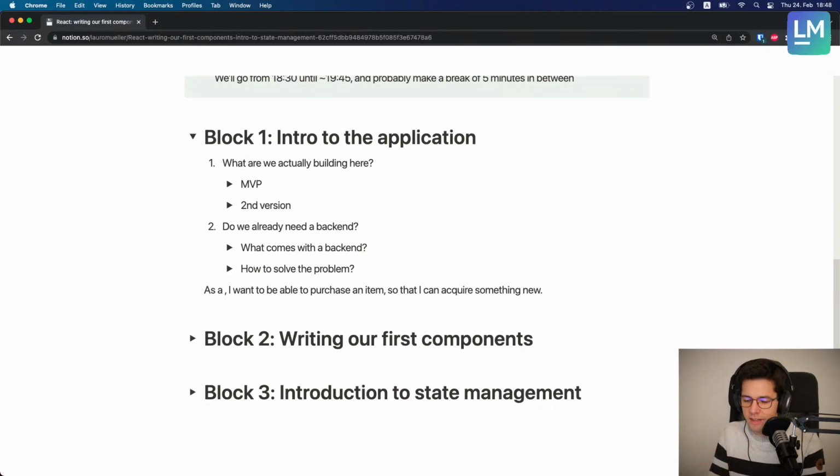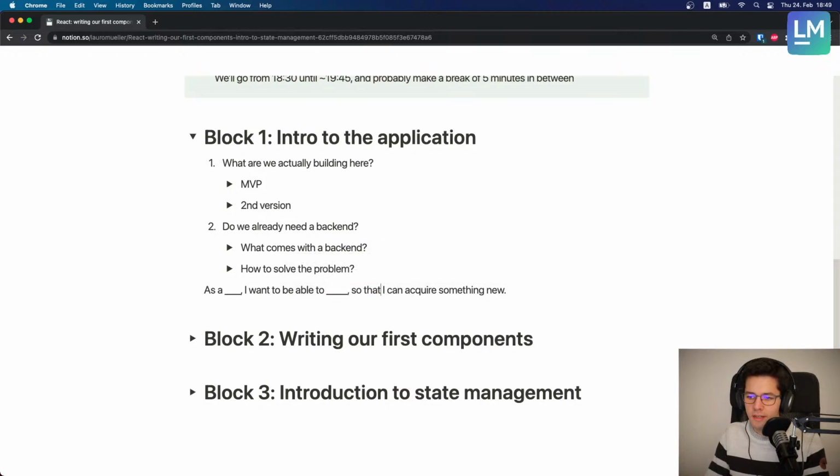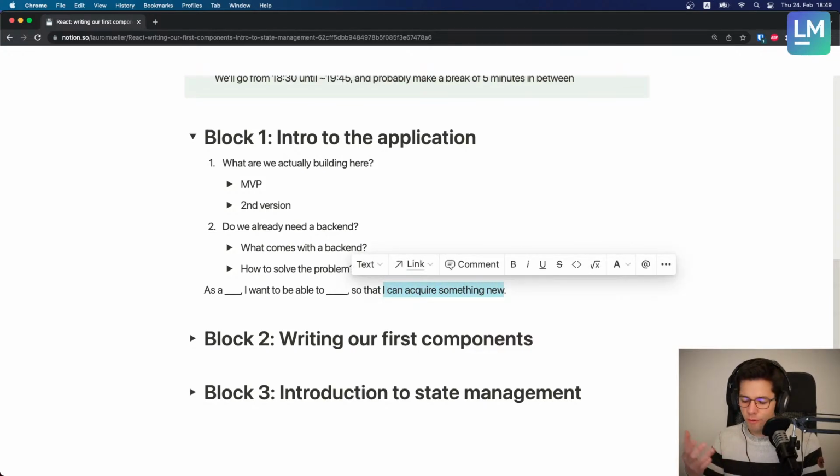This would be the persona, and then I want to be able to perform some action here, or have some interaction with whatever, so that, and then here comes actually the tricky part. It's about, so that what? And from my perspective, this here, so that I can acquire something new, doesn't really tell me what is the value that I am delivering to my persona once this story is implemented.